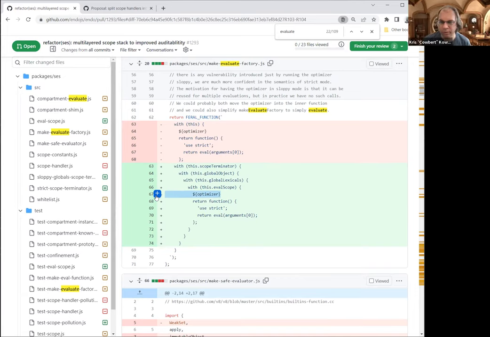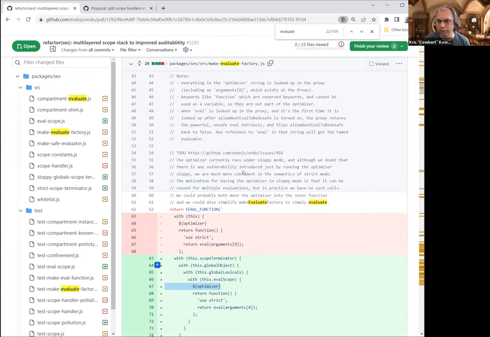So a valid alternative to this would, in fact, as you say, Matthew, be for the optimizer to have two clauses within it, one for extracting properties from global lexicals and one for extracting properties of the global object. The difference in code would be that the optimizer generator would have to be careful to make sure that the lexicals overshadow the global object. So the global object optimizer would have to omit any key that's already in the lexicals. But that would be equivalent.